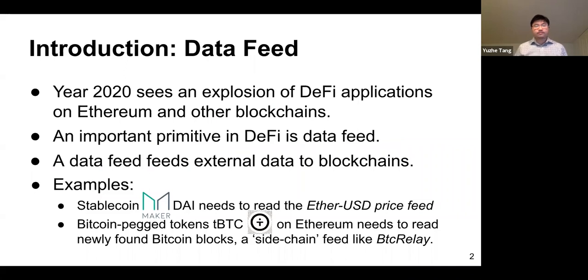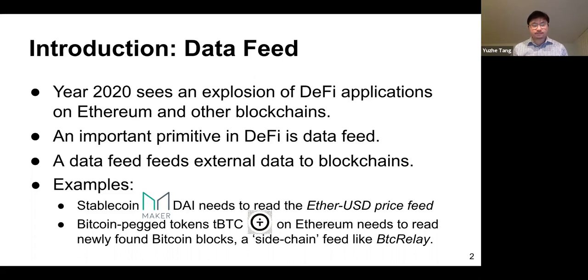To start with, our work focuses on a type of blockchain application that is called DeFi or decentralized finance. This year 2020, we see exponential growth of DeFi applications deployed on Ethereum and other blockchain systems. An important primitive used to construct a DeFi application is data feeding. A data feed allows a blockchain application to see external world data.